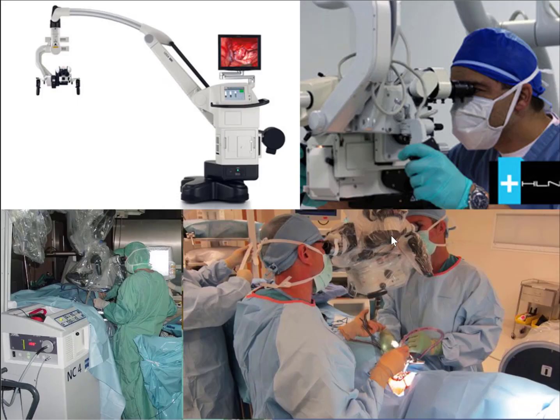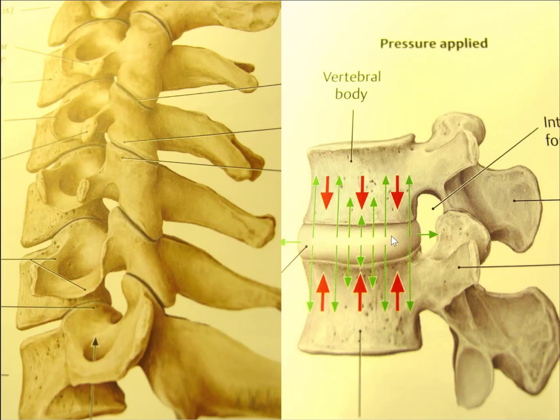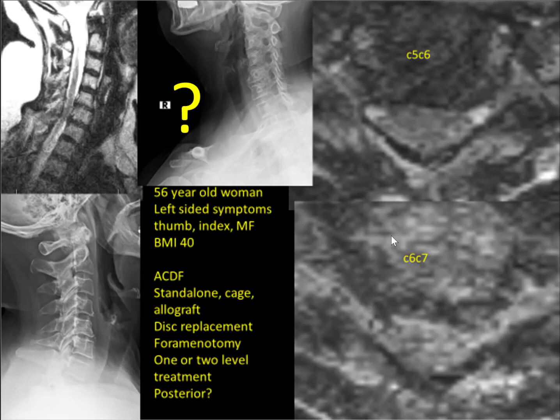There's also standalones now. I use a microscope when I do it. I feel it's safer, it's easier, I see better, and my assistant can see everything. So you see everything, right, Katie, as the assistant, which is nice. And this is the microscope I use, the top left. It's the Leica 6. It's the newest one. And if you put the vertebral body in the front of the spine, there's compressive forces, so it's more likely to fuse. But cervical spine always fuses.